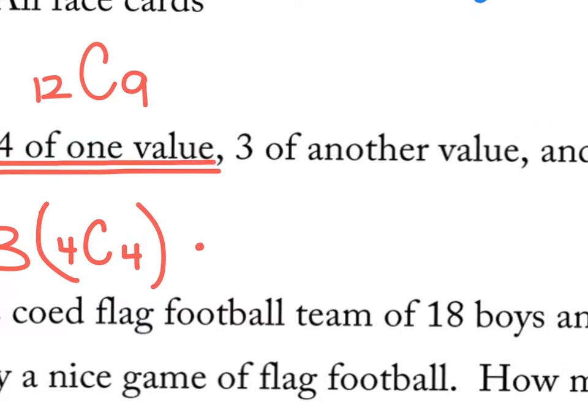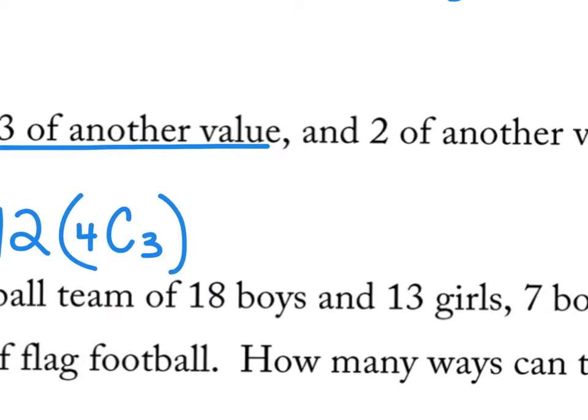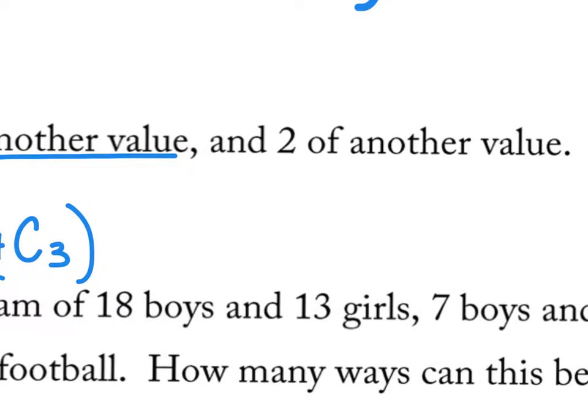Now, for the next one, it's 3 of a different value. Now, you have to really think about this, guys. This time, from 4, I am choosing 3. And instead of there being 13 possible values, it has to be different from the one before. So whichever value happened before, we're going to exclude that, meaning there's only 12 values left. Okay? And now we're going to use the same logic for the last one.